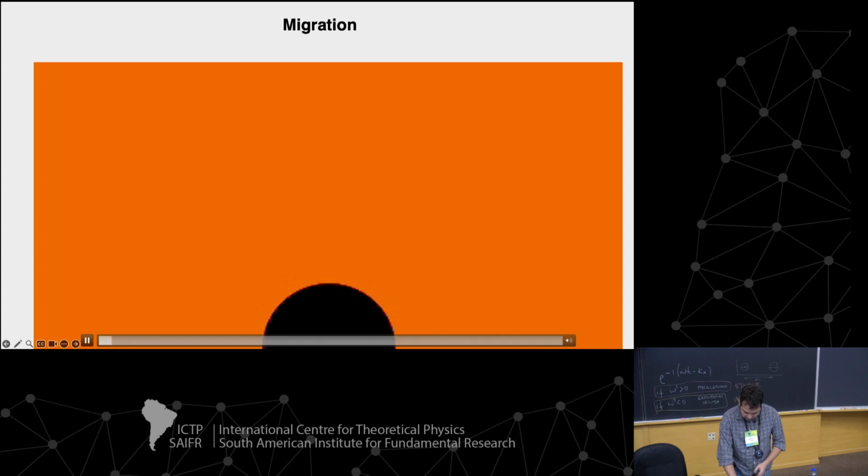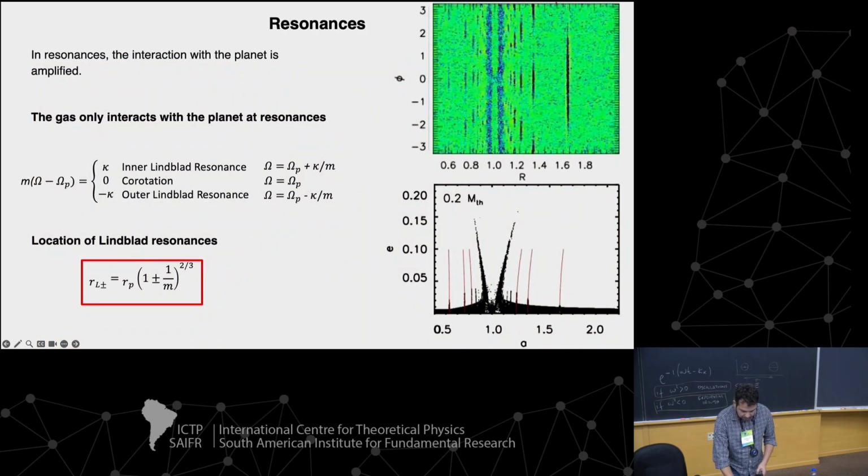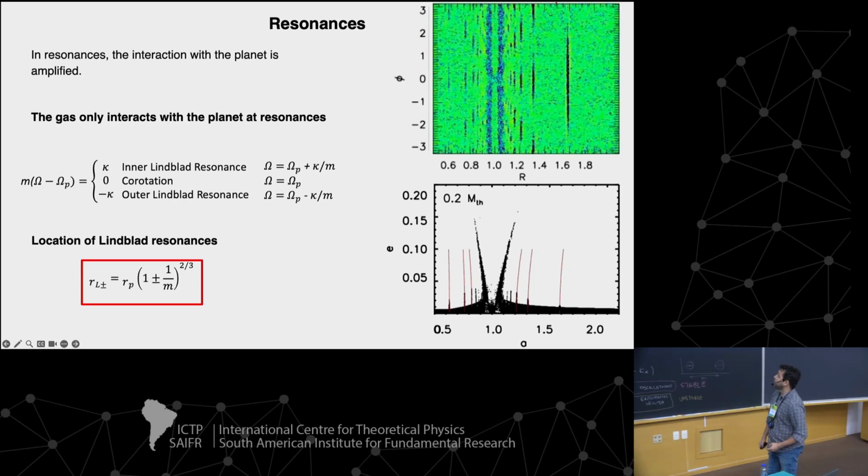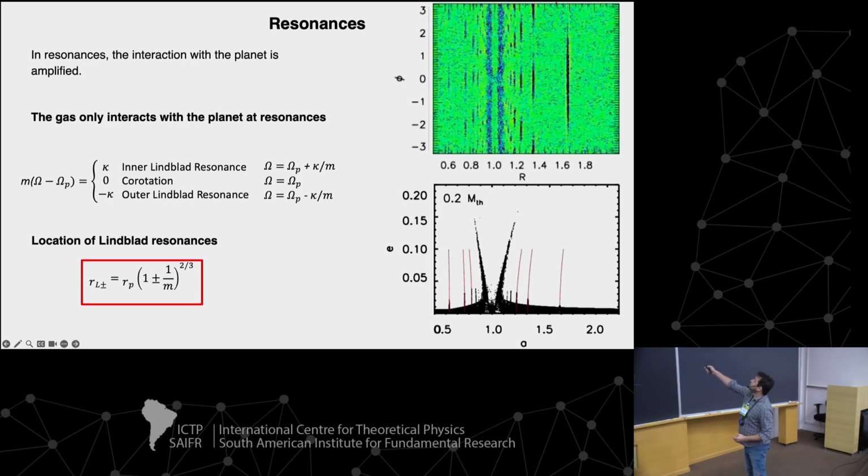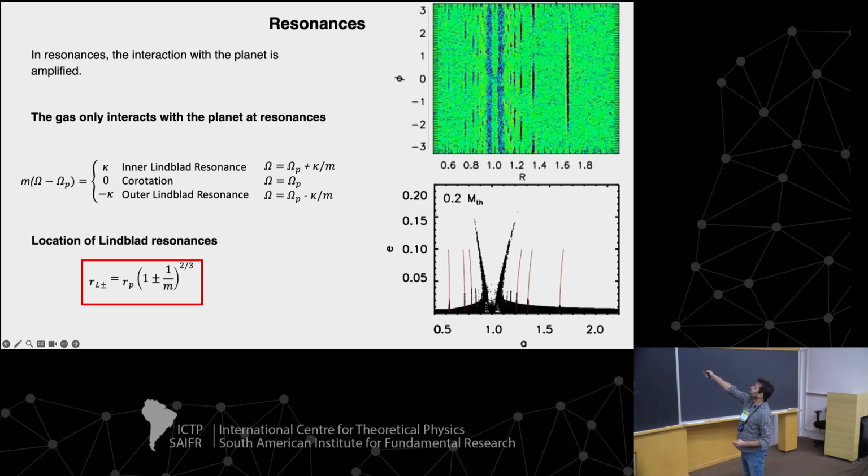Right. So what is causing this here? This is caused by Lindblad resonances. What we're looking at here when a planet is migrating is the response of the planet on a disk. You have here a simulation where you had the planet, right? This is now plotted in radius and in azimuth, in cylindrical coordinates. What you're seeing here is the response of the planet in the disk.